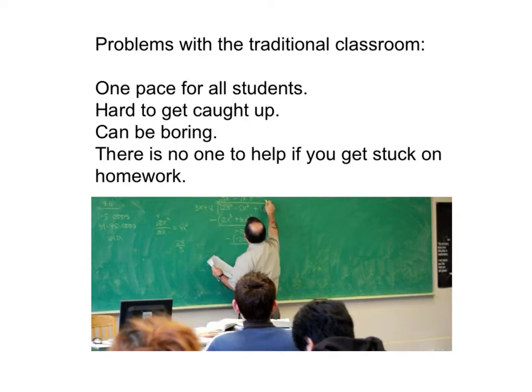If you're on the other end of the spectrum and you're struggling, you didn't understand the first example. So the teacher doing maybe 4 or 5 more doesn't always help. So the downside of the traditional classroom is this one pace for everybody. The only way to get away from that problem is to remove this guy from the front of the room. The teacher is the one that dictates the pace. So if you remove the teacher from the front of the room and they're no longer lecturing to everyone at the same time, that's a way to individually pace class. That's what the flipped classroom provides because you're learning through watching the videos like this one. You're not learning from me standing up in front of the classroom all the time.